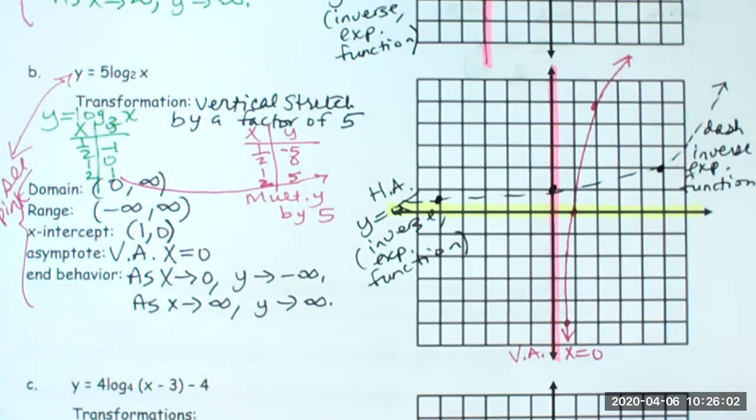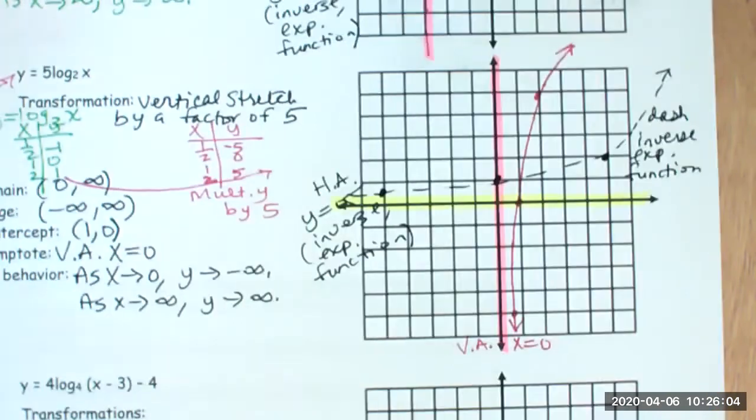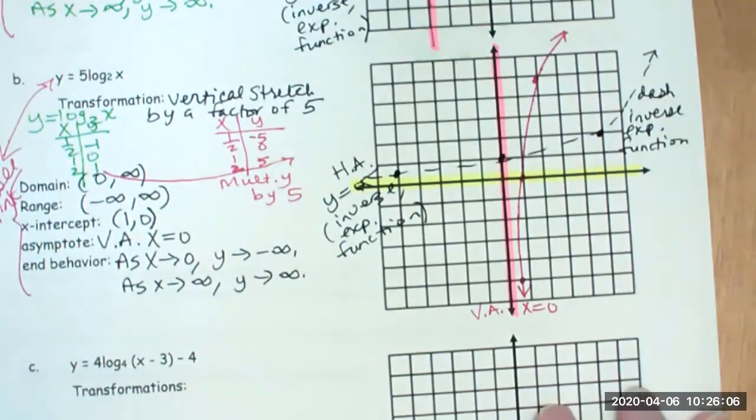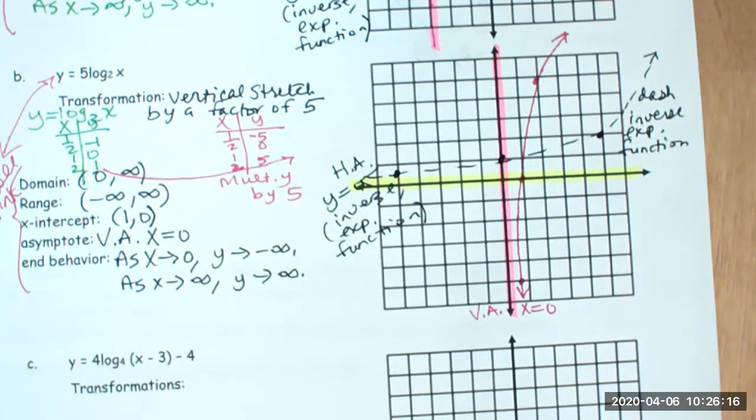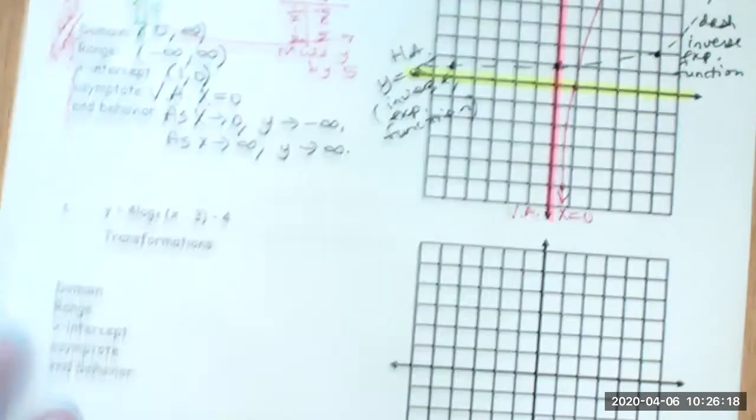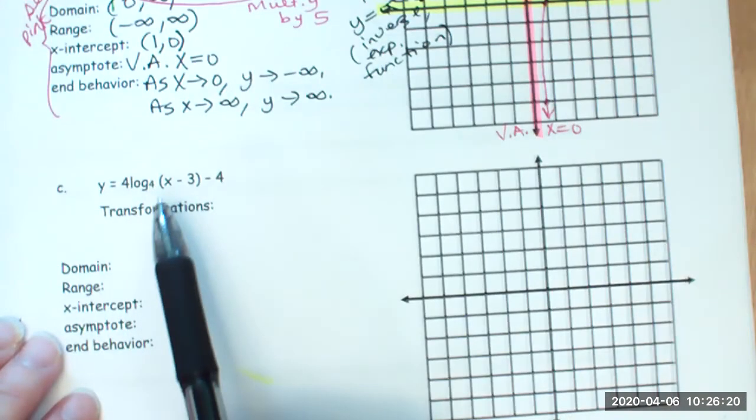okay? And definitely keep this in mind when you're doing your worksheet, because you're going to be using the same process. You're going to graph the log in a solid line and then dash the inverse. Okay, so the last function that we're going to do before we take another break, we're going to do an equation where we have several transformations.